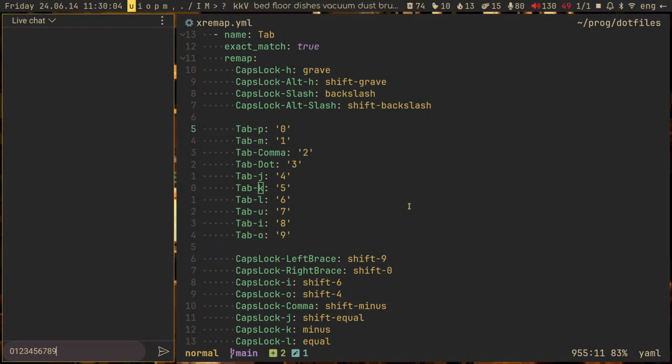A numpad that is right on the home row. Don't even need to move for it. I need to move for tab, and it's technically not super perfect ideal, but it's about as good as I could get it.